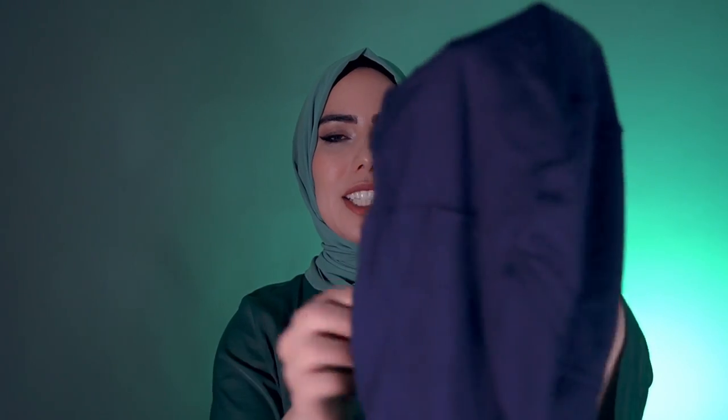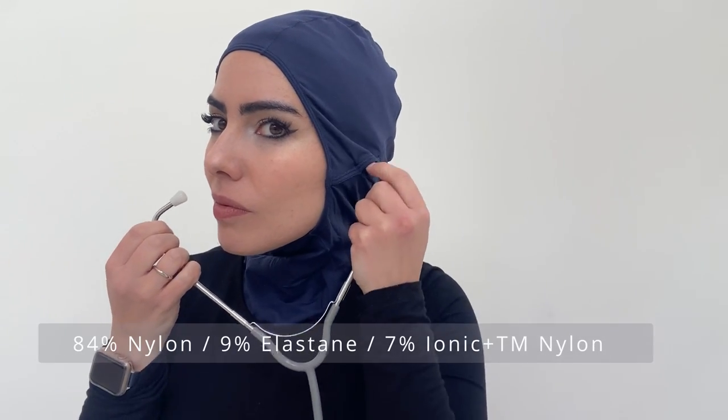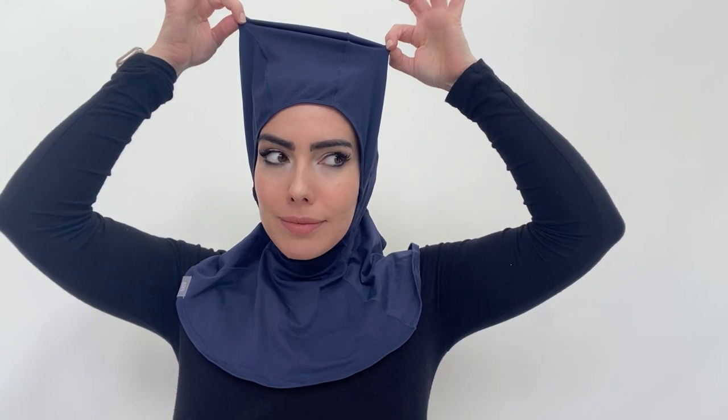The Figs hijab comes in around $38 and comes in two colors — navy and black. Let's talk about the ear slits: why are they horizontal? It just doesn't make sense to me. I think they thought the skin wouldn't show, but as you're lifting it up your ears are going to show. Putting the stethoscope on also fits really strange — the flaps are sticking out like this. They have two sizes; I got the medium-large thinking it runs small like Nike, but it's actually pretty big and loose around the rest of my head.